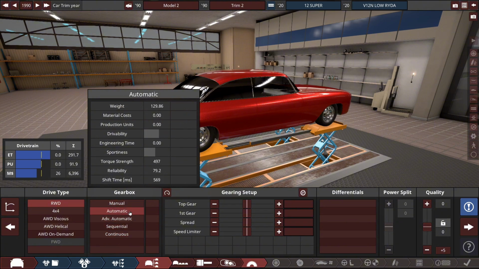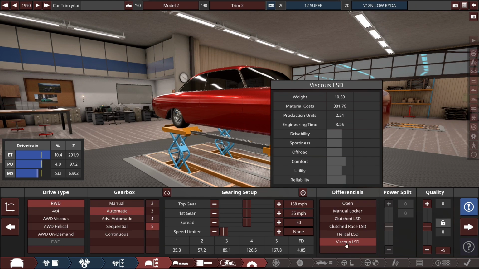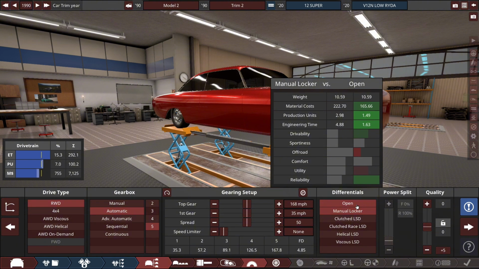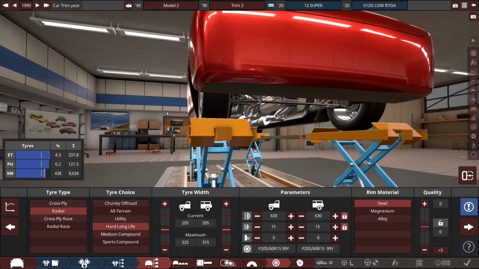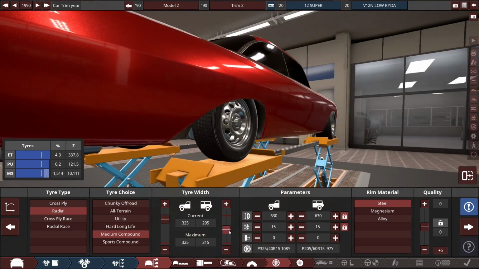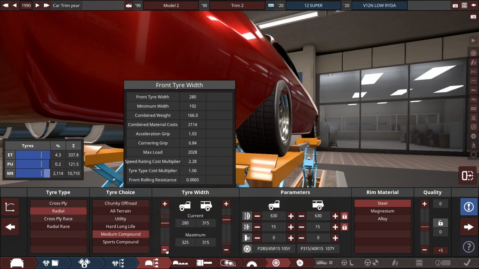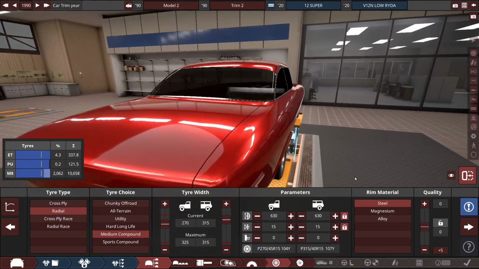We're probably going to do automatic or something, 5-speed. And yeah, we're going to adjust the speed later of this, but I don't want it to go crazy fast. I want it to go relatively fast, but not stupidly fast, because my plan, no roof whatsoever. Radial tires, we're going to do either medium compound or hard long life or something. We want the rear tires to be really wide, since this thing is rear-wheel drive.